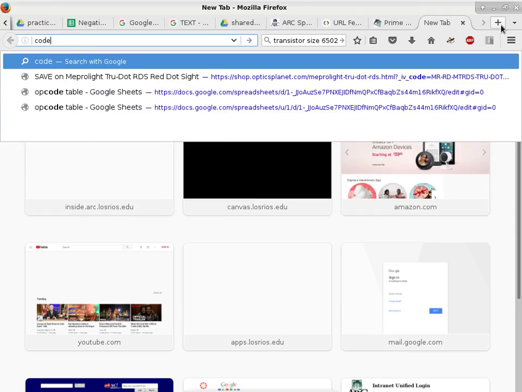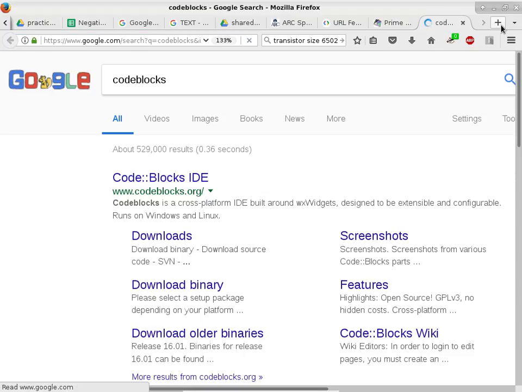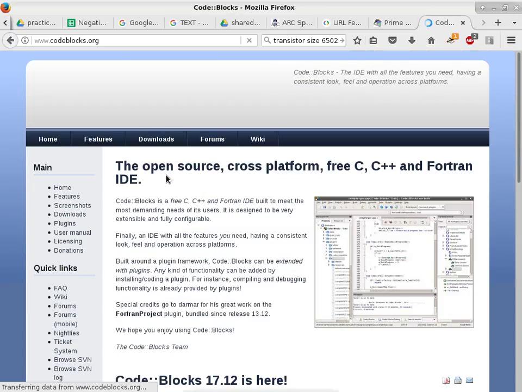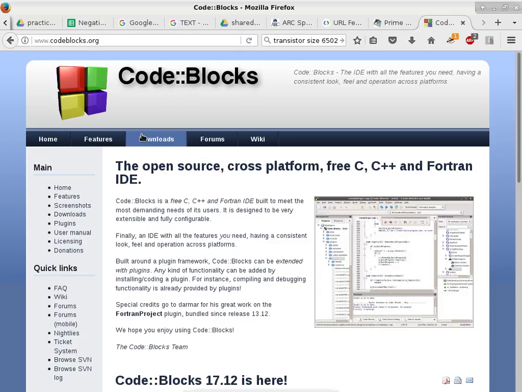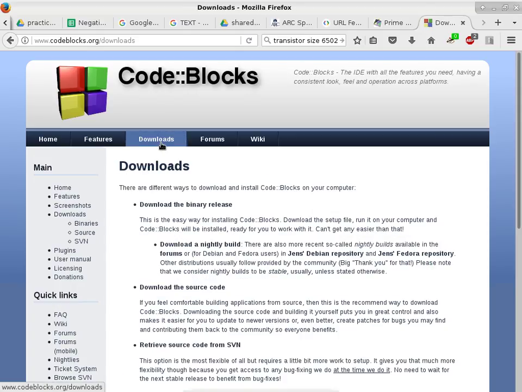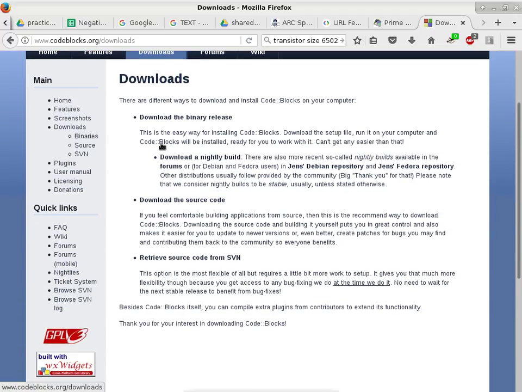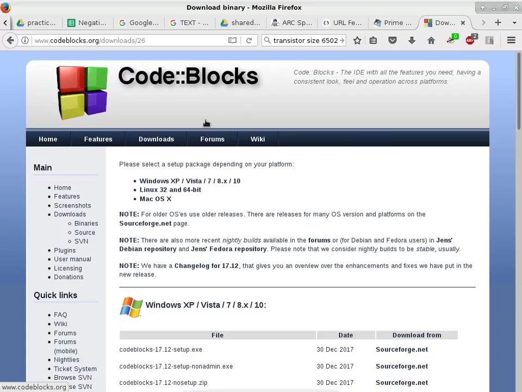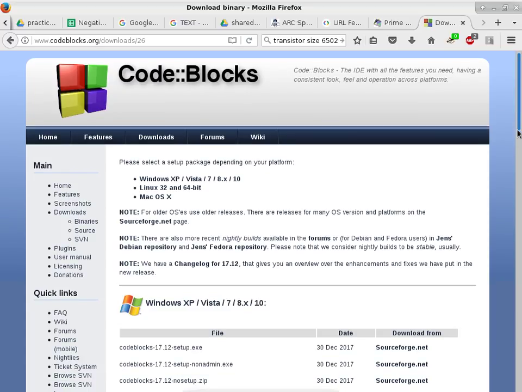So the first thing I would do is show you guys how to get Code::Blocks. Code::Blocks is an open source IDE, or integrated development environment, for C and C++ programs. So you just search for Code::Blocks in Google or some other search engine. The first link, codeblocks.org, is the actual website. Once you get there, I think the rest you can probably figure out, just go to the downloads link. I believe it is available for all platforms, which means you can download the binary release, unless you want to mess around with the source code of Code::Blocks itself. Most people usually do not want to do that.